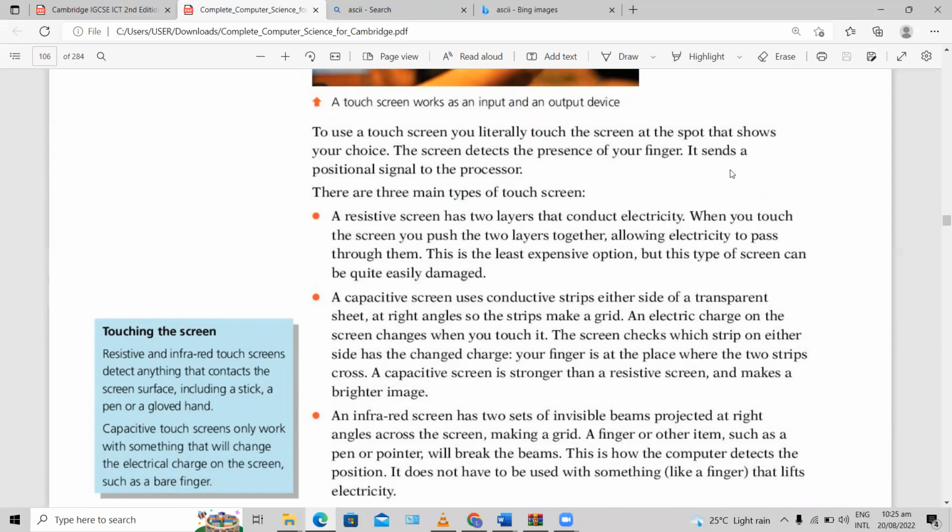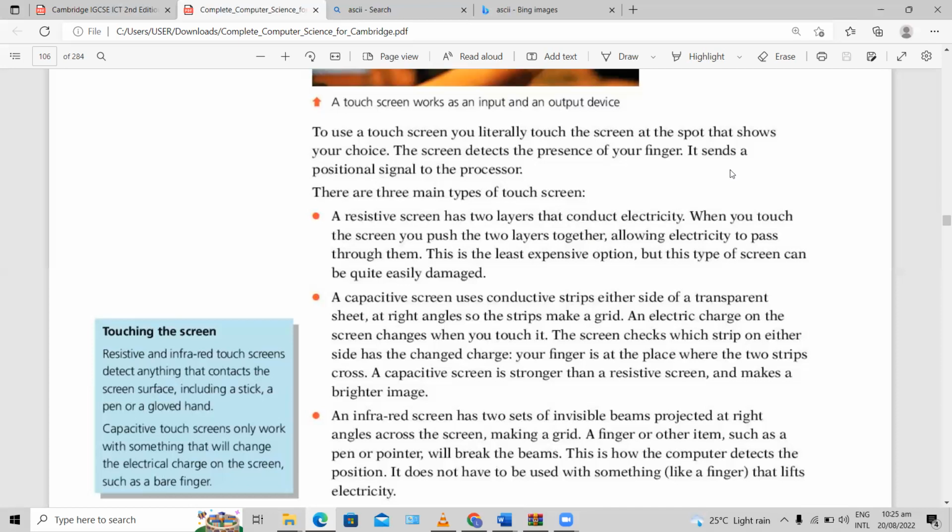When you touch the top one, it pushes the top one onto the one underneath it, and they are pushed together. This allows electricity to pass through them. And this type of screen is not expensive, and it can be damaged easily.